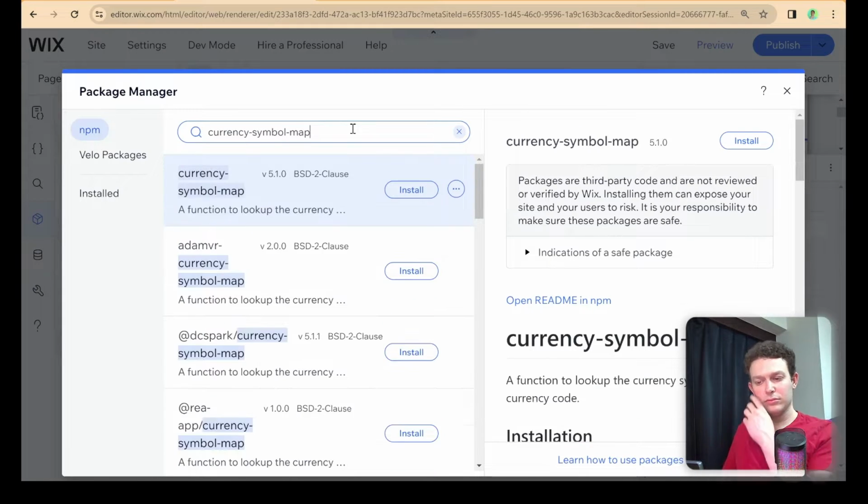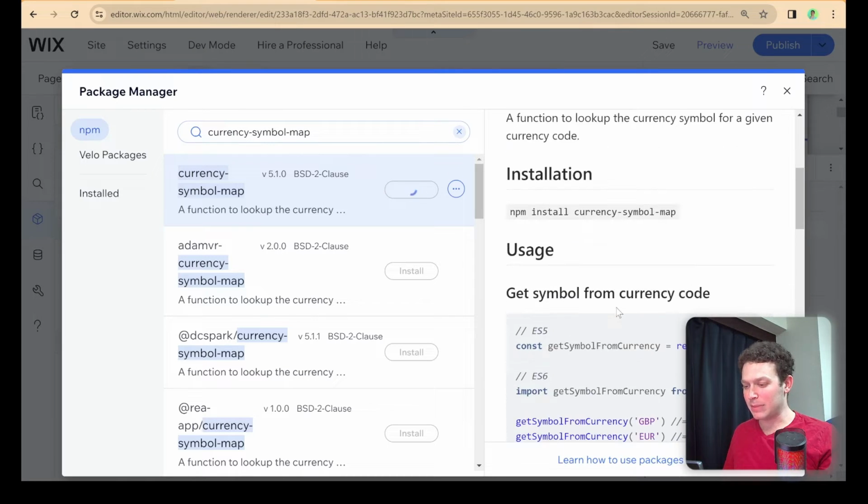And as you can see, there are obviously many packages doing something quite similar, and there might even be one that's a little better or same. So yeah, don't take my word for it, but if you want to go with something that's been tested, then you can go with this one. So I'm going to go ahead and click install.